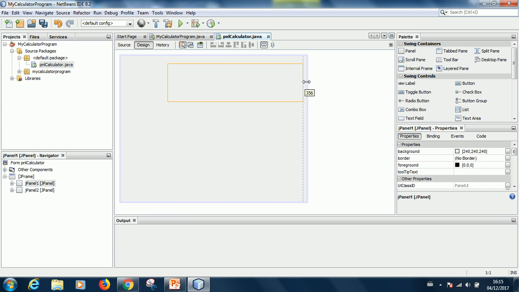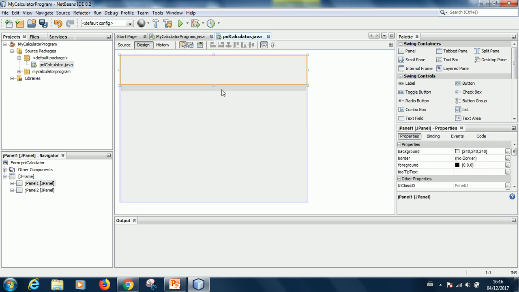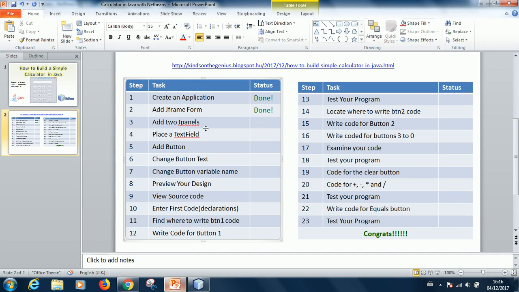I'm going to align the first one to the top. And then align the second one on that, so you can see how I align the two. Move this one a little bit up, make sure everything aligns exactly the way we want it. So at this point I've completed. I want a little gap here. Okay, so I think everything is okay. So the next thing we are going to do, step 3 is done.